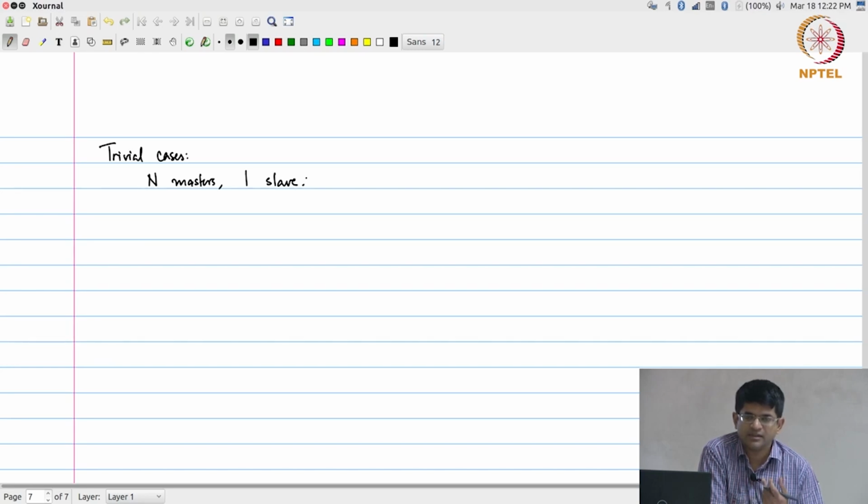There are n different modules that have the ability to initiate a transaction on the bus, but there is only one slave whose job is only to respond. No, MUX, by the way, I mean, see, MUXes and so on are not the kind of modules that we are talking about here. They are just what we would call infrastructure IP. They are used as building blocks. It's like an adder, right? So, a MUX is for all practical purposes like an adder. It's not a complex module on its own.